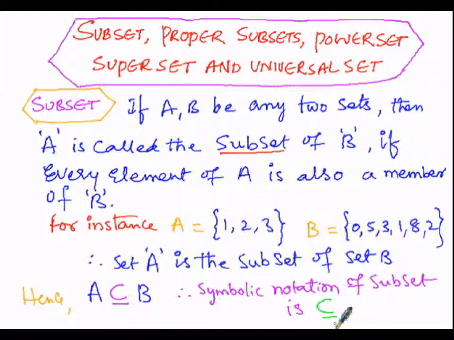Or in other words, since A is a subset of B, A is contained in B. Reversely, B contains A. Set B is containing the elements of set A, therefore this set B will be called the superset. Each and every element of set A is also an element of set B, that is A is contained in B, or B contains A, therefore set B will be called the superset of A.